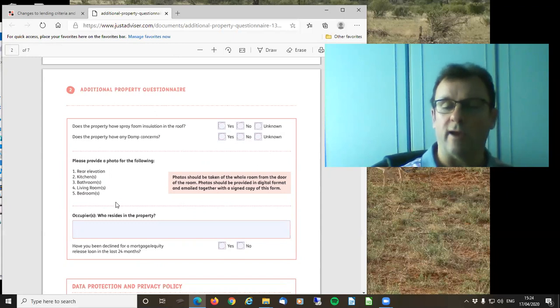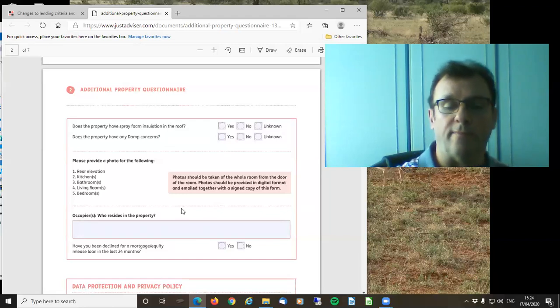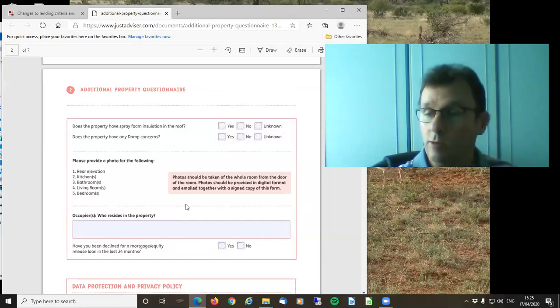They're going to go through all that, and then the client has to send that to you because it must be emailed with the form, but it must come from an email address registered for an IFA or a financial advisor of some kind, an equity release advisor. It cannot go from the client, all right? So it has to come to you. You need to certify that they're genuine, and presumably you will know the client, so you should know that. And then it will go to desktop survey.